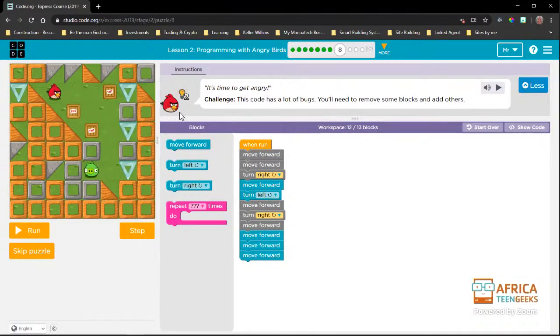Now we're here facing towards this workspace of ours, and we want to move there. So there's that move forward. Then we want to turn right because we want to start coming down and we're facing this way. So that we've got there. Now we see that we need 1, 2, 3 move forwards. Here are 1, 2, 3, 4 move forwards. There are 2 things that I can do here to make this code better. What do you think that is?